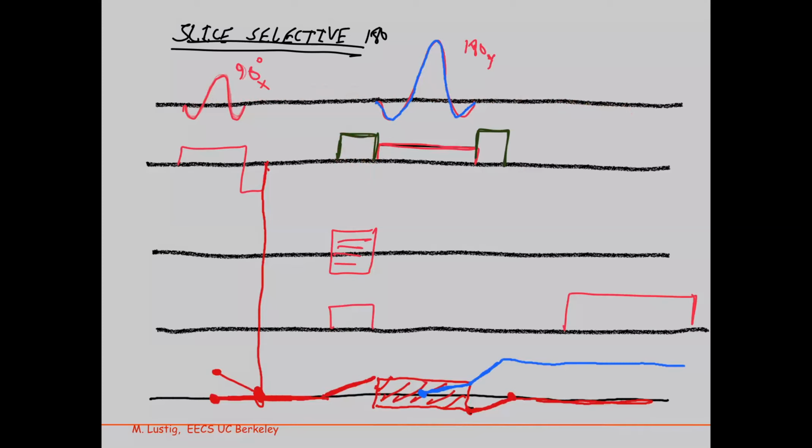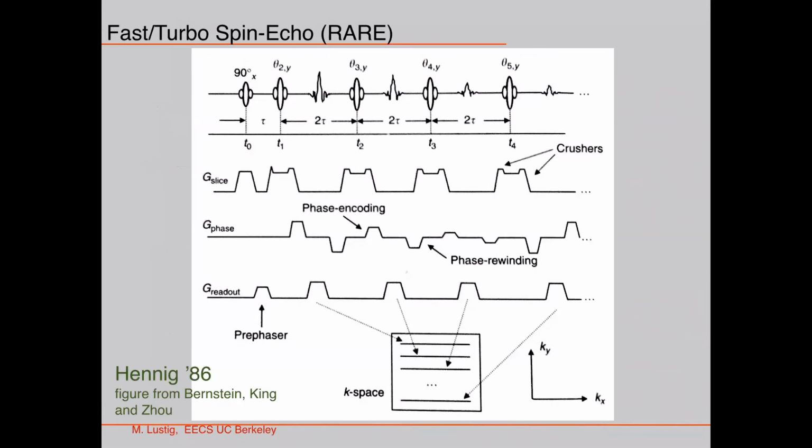So if we really wanted to teach you slice selective spin echo, we would have actually added these ones, but we wanted you to do the chopping and all that kind of stuff. And if we had more time, we would have let you do a multi-slice spin echo, but we didn't. All right, cool, huh? So if you think that I'm just inventing this, here's actually what we called a fast spin echo or a turbo spin echo or RARE.